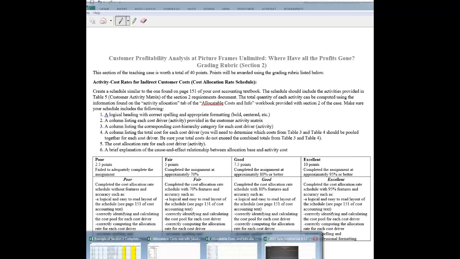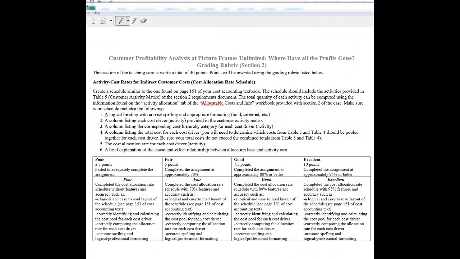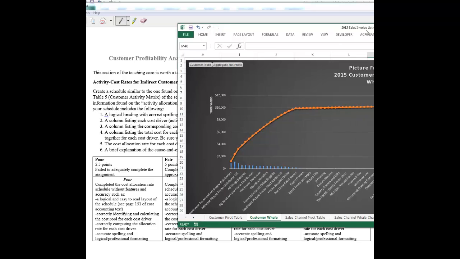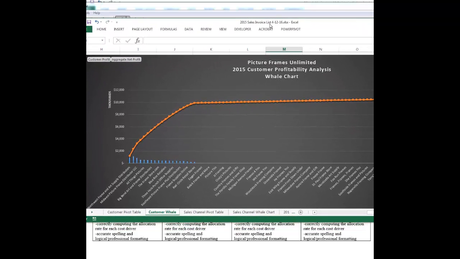I know it's easy to get lost in the details here, but a reminder of why we're doing this. I know I can't fit all this on the screen, but most of it will be here. This is what you've created for me in the first section of the case, and it shows our total profit, and incrementally how much each customer adds to that. But my contention is that this is inaccurate, and through the second part of the case, I'm telling you that there are all sorts of costs that should really lower this profit level, and we don't know then which customers are profitable and not. So I think this is an inaccurate rendering of the profitability of the customer.